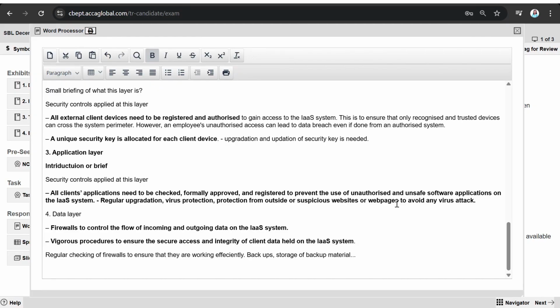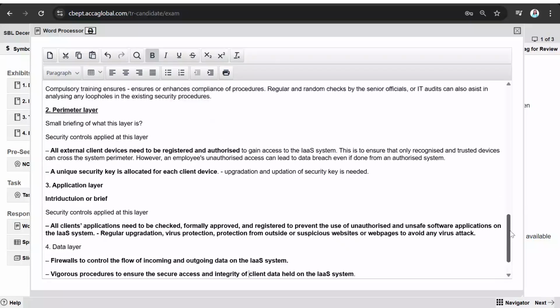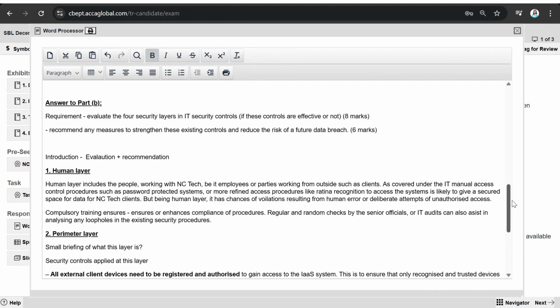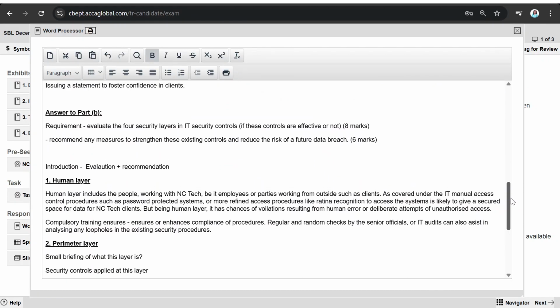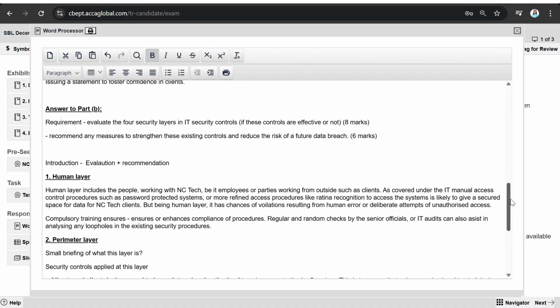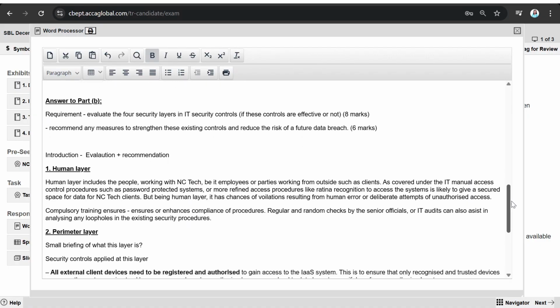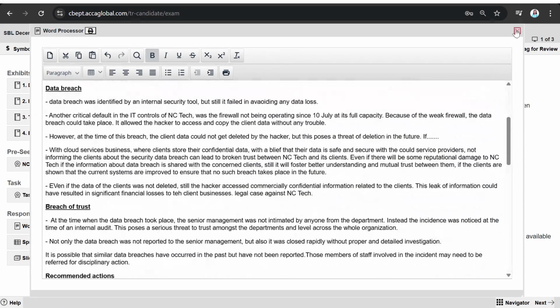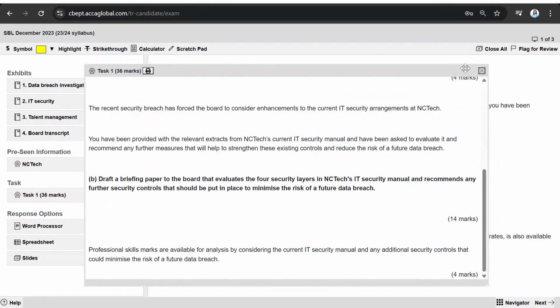Okay, so we have recommended, we have discussed if these steps will work or will not work, and if they will not work, then why? And if some improvement is needed, why that improvement is needed, and what this improvement will add on to your security levels. Okay, so this is just to give you an idea on this first part, task 1.